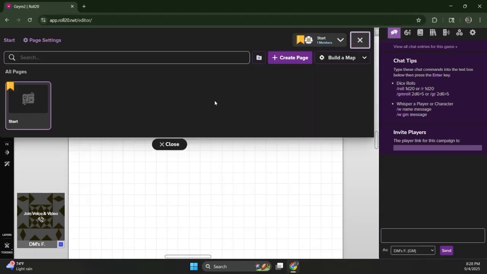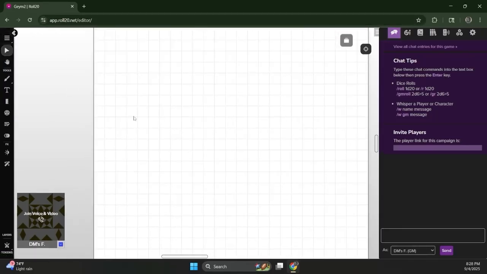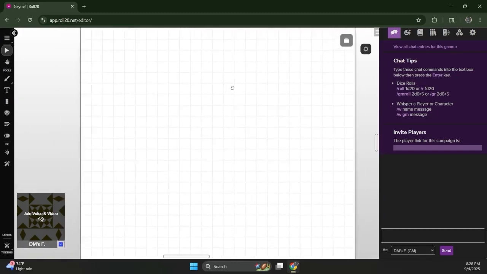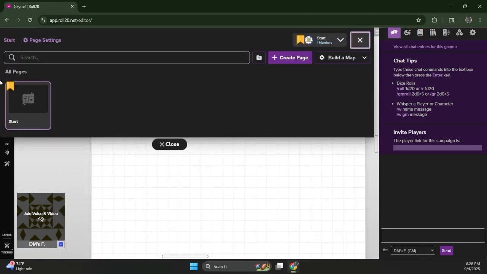Anyway, first of all, if you click up here, you can see your page settings. This right here is the virtual tabletop. I mean, think of this as just a table, like Tabletop Simulator, if you played that game on Steam. This little ribbon is where all the players are going to be down here. If you created the game, you are the GM.